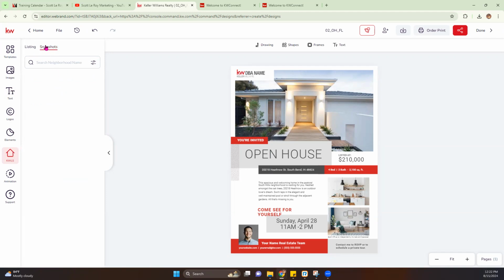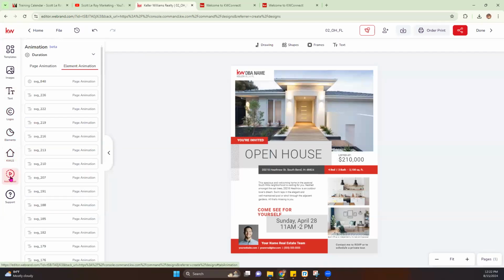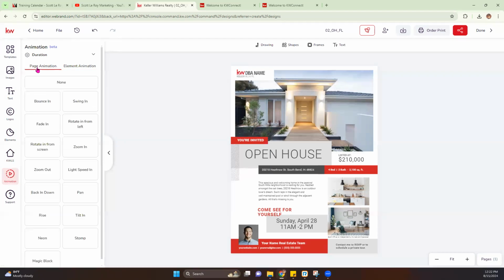This allows you to create a little snapshot. We'll take a look at that in the listing presentation. If you were using this for social media, you could add animation, but since we are printing this, animation will not work because it's a flat image. So we're going to skip over that one. But let's go ahead and start editing our image here.